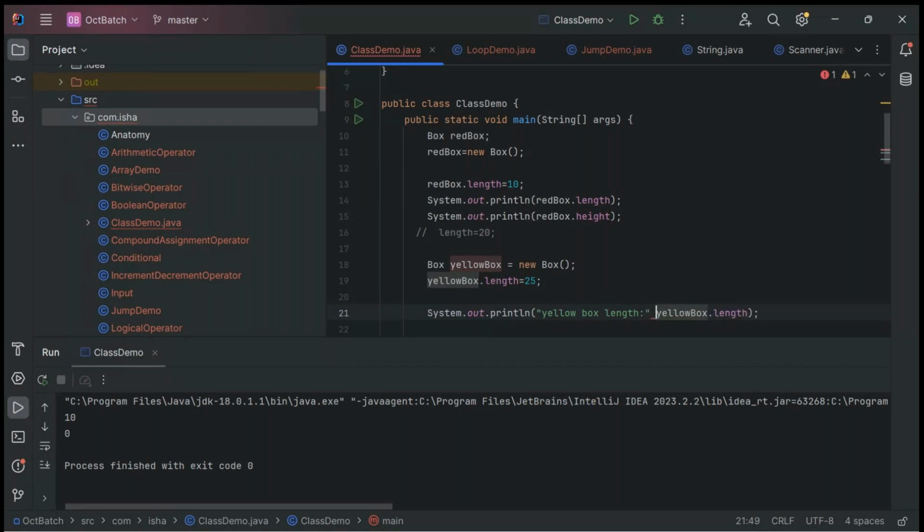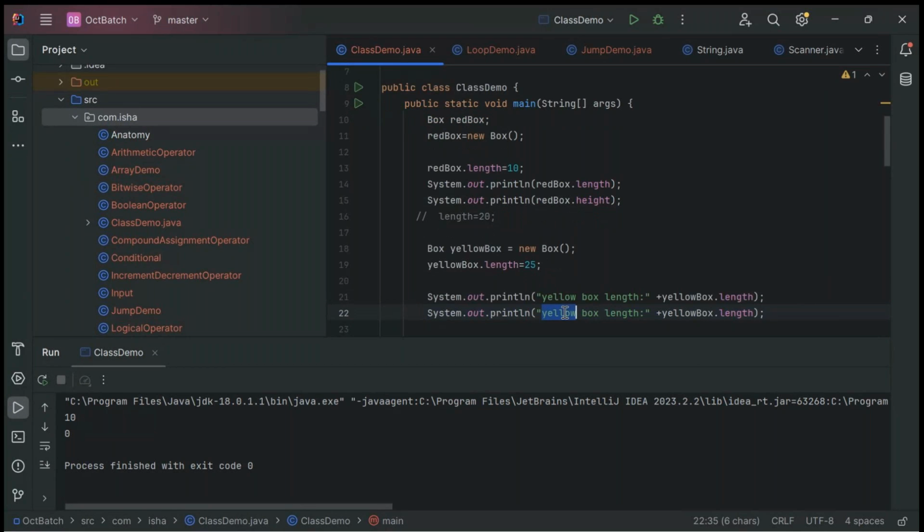I will print the red box length also, because there is a confusion people will get. Once I create a new instance and add a value, here I set the value of red box as 10, and here I set the value of the yellow box as 25. People may get confused that it will override the value.